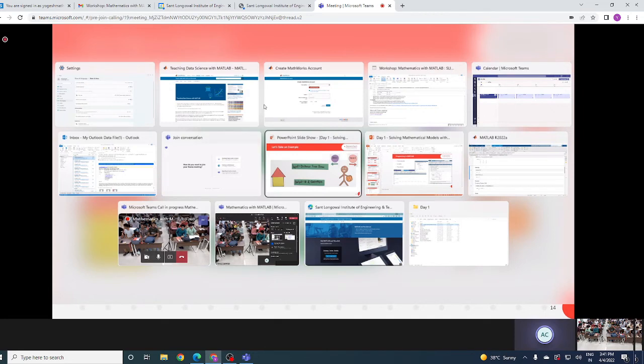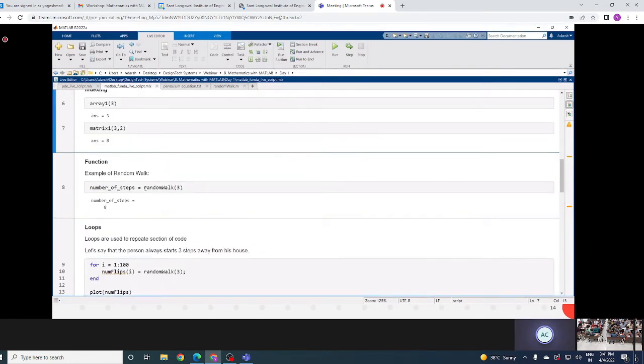I have created a function here that simply shows how this works. This is a random walk function. What is a function? A function is something that takes something as an input and gives us something as an output. So this is the function random walk. I'll give it the initial step as an input. The output will be the result of that function: how many steps we have to take to reach home. Let's check what's inside this function first.